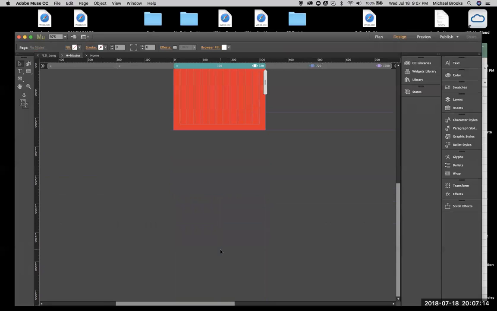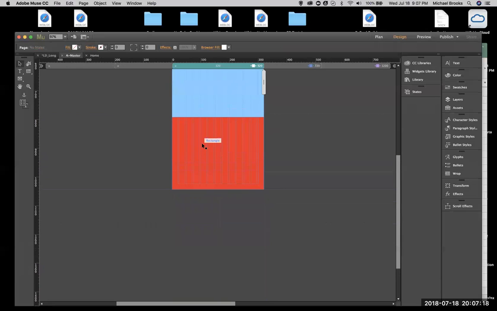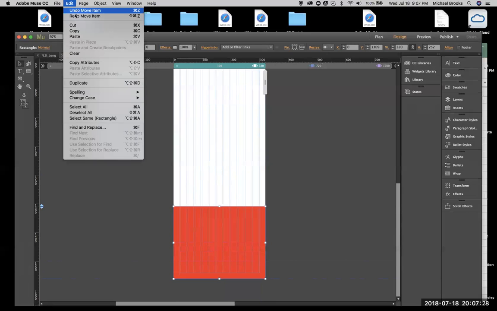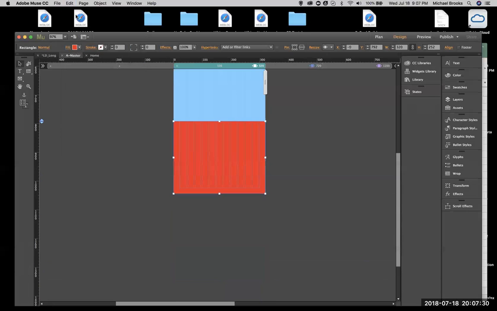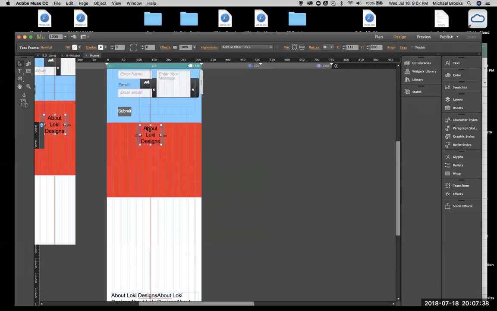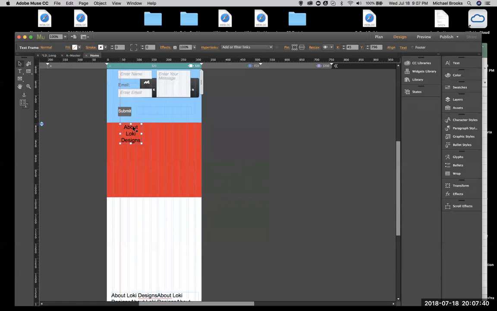Now, look what's way down here. Nothing. I lost all that text. So to keep that, what we have to do is what? Why did I lose the text again? I don't know. Remember, I'm working on the master for that. Yeah, that's right. And we'll do the same thing with this one.